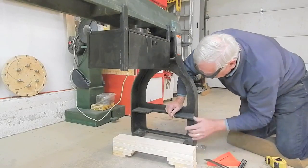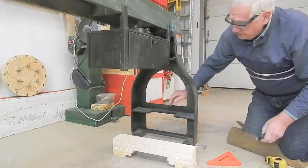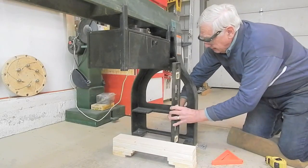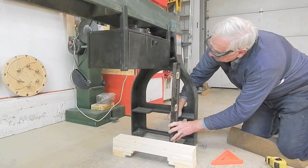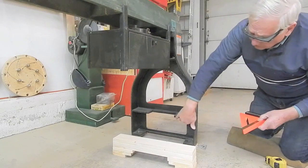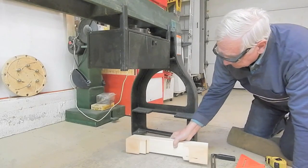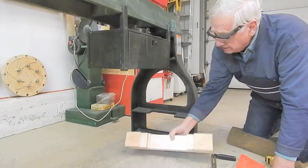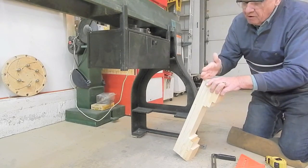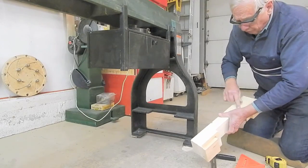We need to radius the corners to fit the fillets that are cast into the webs of the leg. We also need to be concerned about the angle on the underside of this web — it slopes at an angle. The top needs to be sloped 2 degrees, or an angle of 88 degrees. So we need to cut these blocks to length, remove material from the top to an angle of 88 degrees, and saw out the profile of the jacking blocks.